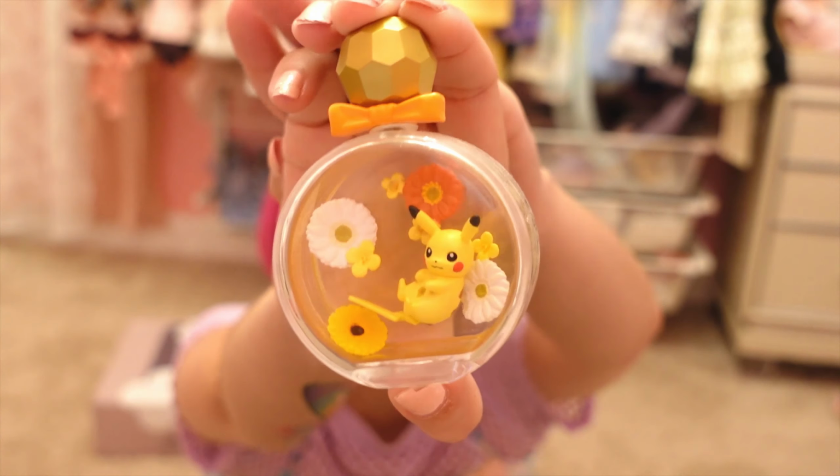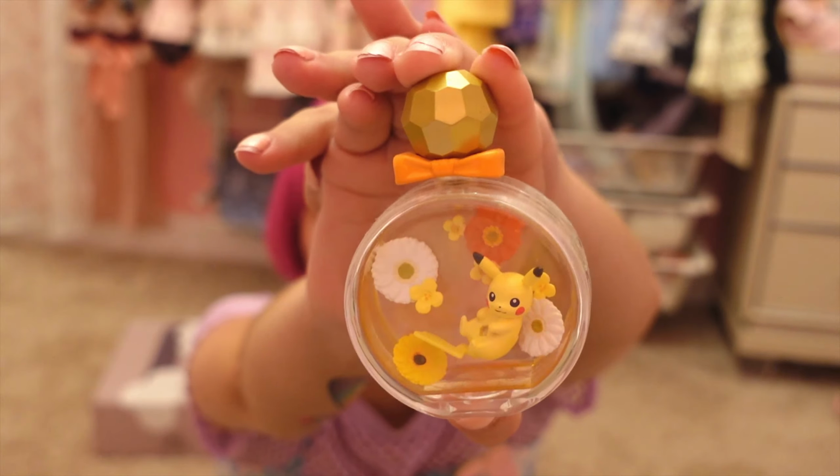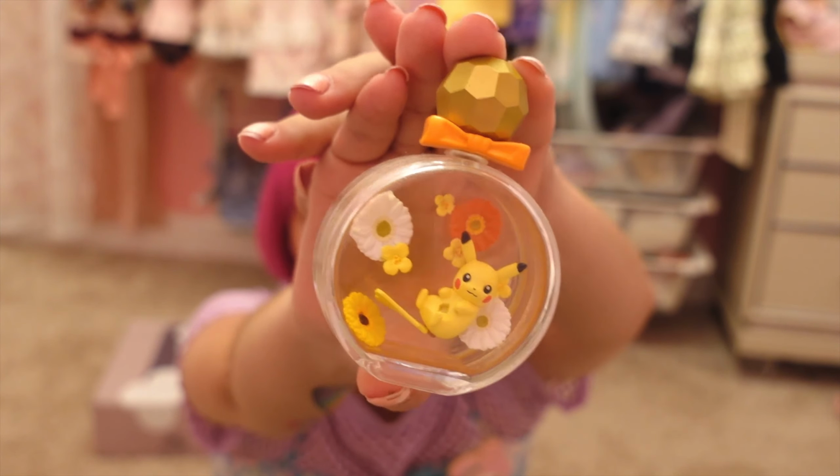And the very last item in the box, in all the boxes actually, is another Pokemon related item, and it is this pretty figurine I have of Pikachu in a perfume bottle. I got this at the Pokemon Center in Kyoto. They have a ton of these little blind box figure collections for Pokemon and a ton of other franchises in Japan as well. And so this one was a line of Pokemon in different perfume bottles. And so the bottle would be themed around whatever Pokemon was inside, and I got Pikachu in mine.